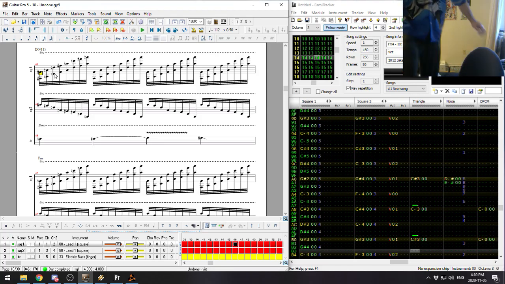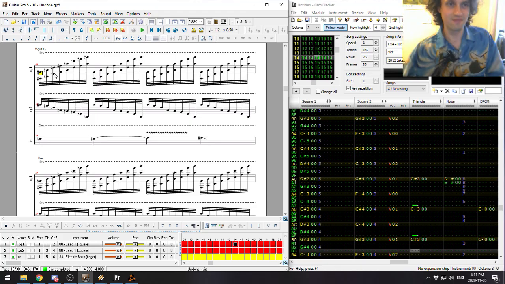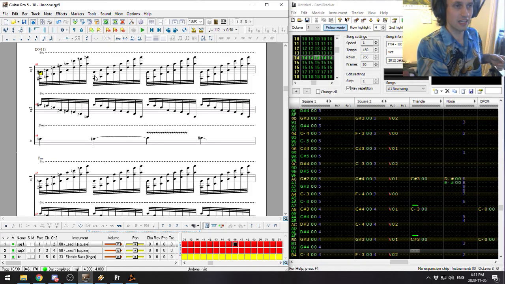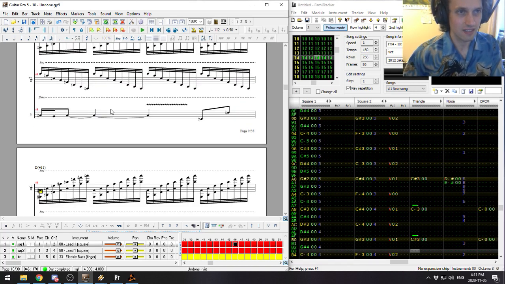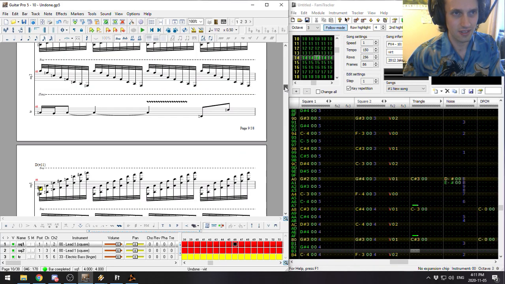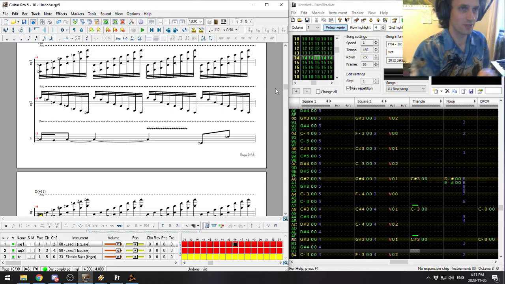Oh, it's D sharp sharp 11. Even better. So again, our A flat becomes a G sharp. In fact, okay, how's it voiced? Oh, this is kind of big. It's hard to see both.